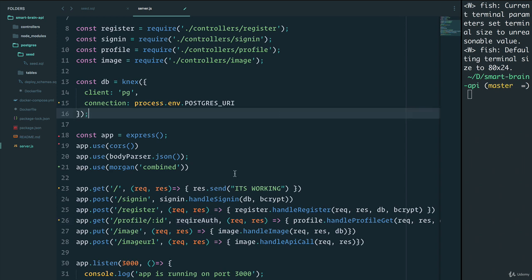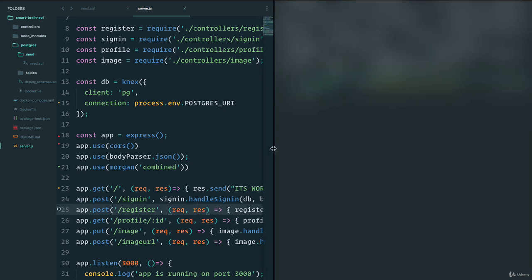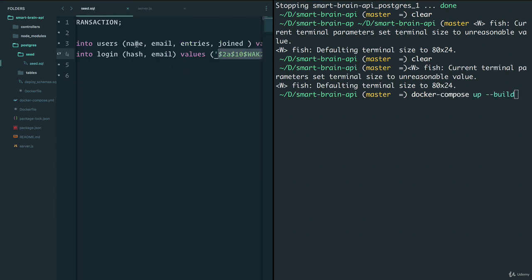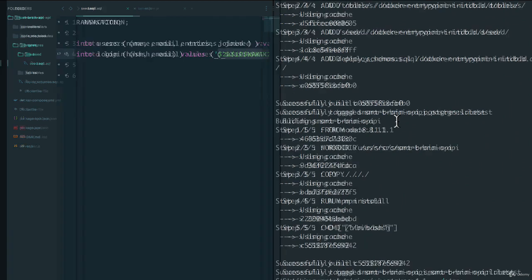Now, the very first thing we're going to do is I'm going to remove whatever I just wrote because we don't have that yet. We want to make sure that we can run our backend. So again, we're going to run our docker-compose up --build just to make sure that my seed data and my databases get created. And while that's running, I'm going to go back.